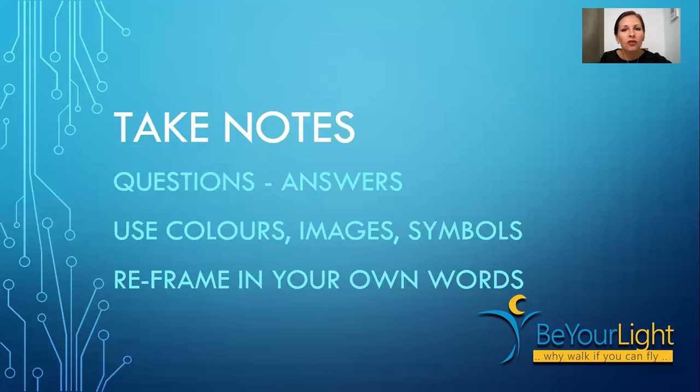But if not, then of course you can use sticky notes, markers, and just write your comments on separate pieces of paper. When you take notes, don't just copy material. Reframe it in your own words. This way, your brain is processing information and it helps to link it to the things that you already know. So you will be more likely to remember that way rather than just copying black and white.